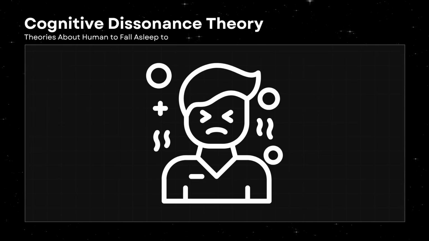In relationships, dissonance can affect how people treat each other. A person who sees themselves as kind but treats their partner poorly may start to justify their actions. They might say the partner deserved it or that it wasn't really mean. These justifications reduce the dissonance but may stop the person from facing their behavior. On the other hand, noticing that conflict can also push someone to change. They may start to treat others better to match their view of themselves.